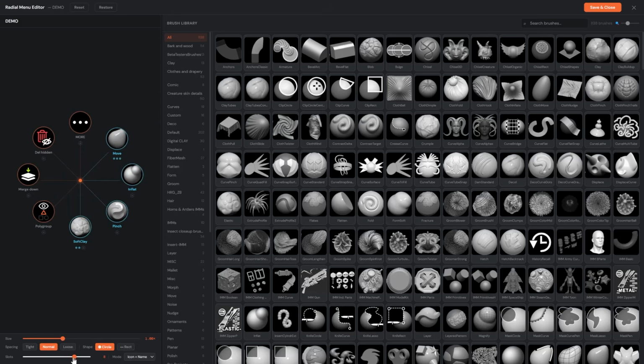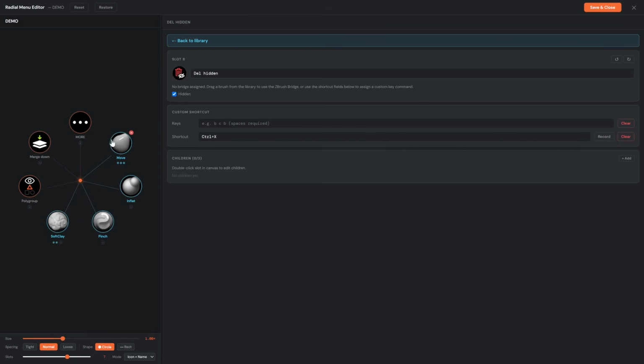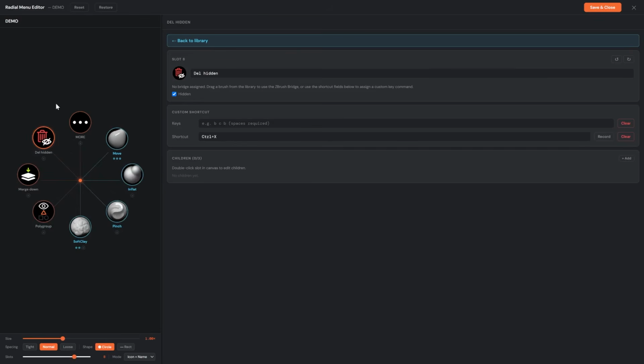There is a tiny thing that I want to show you. If you want to hide this specific one, you can click on it, right? And you can go here where it says hidden. So if I click on this one, it's automatically going to send this back to 7 and hide that one. Or you can just go back to 8 again and it will appear here.